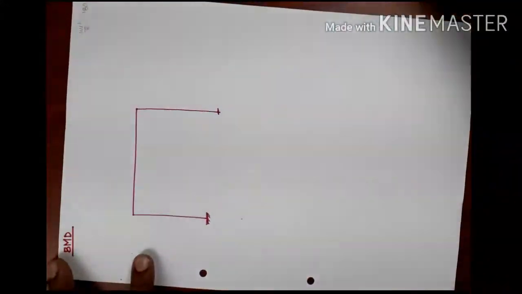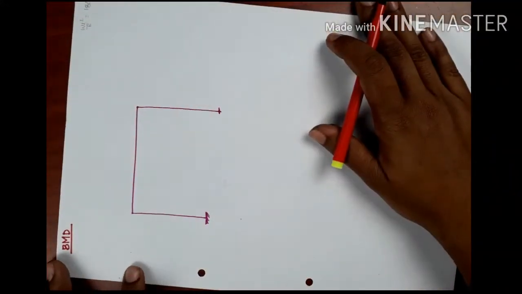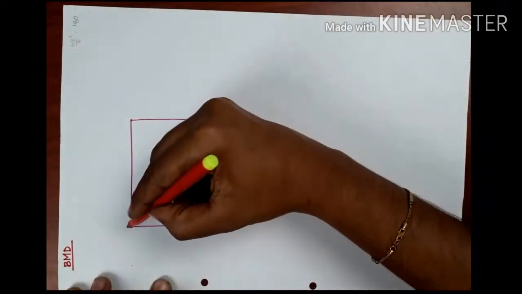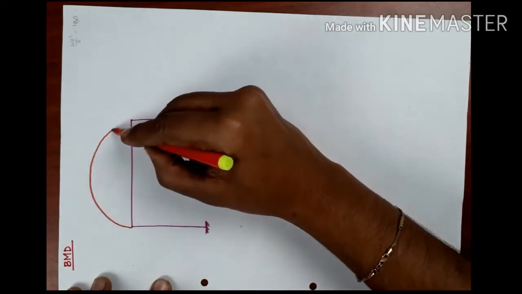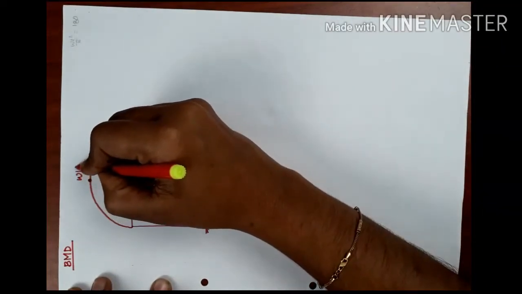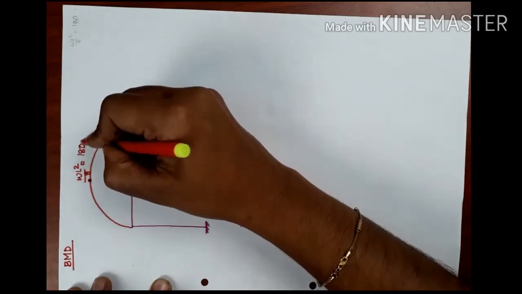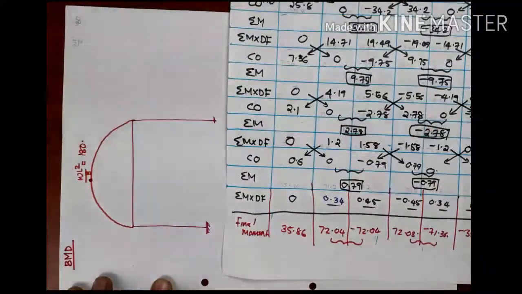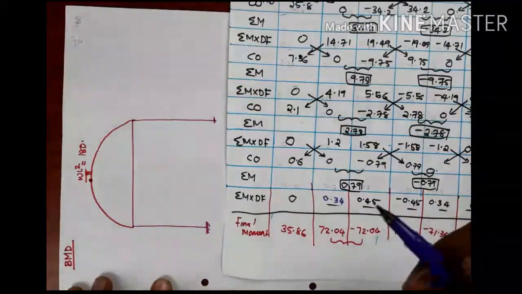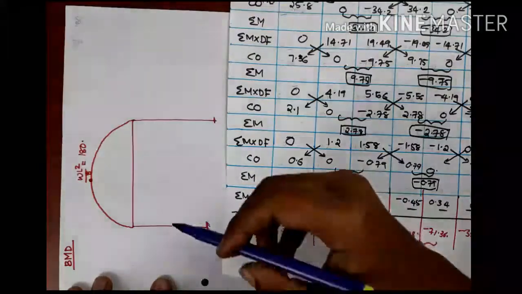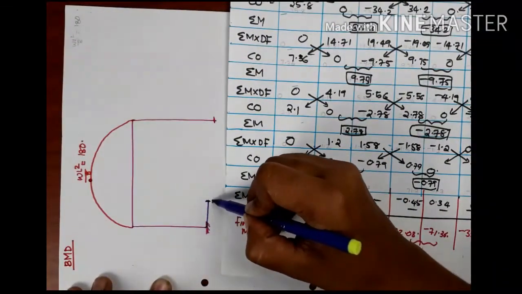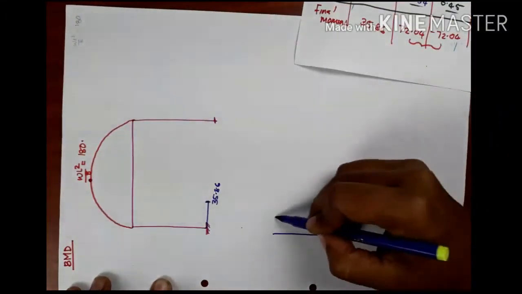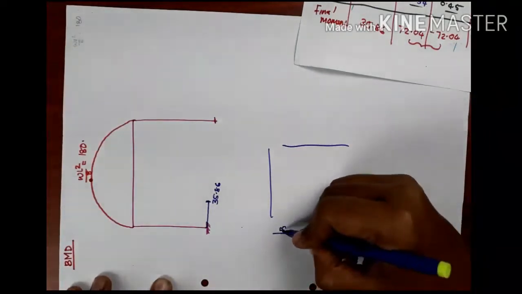This is the bending moment diagram. The first one is free bending moment. This is the UDL. The maximum bending moment is WL square by 8. We will do this in 180. We will mark the values of bending moment. After that, it will be 35.86 at A, B. Plus 35.86, that's why we will move on to A, B, B, C, C, D.